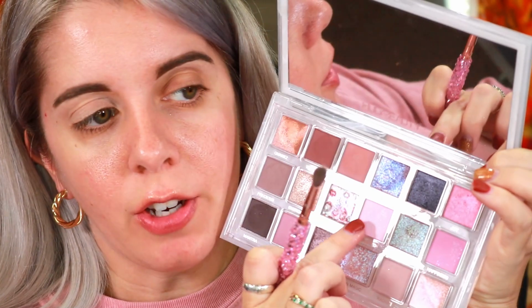It's super weird. I've never played with a shadow like that before, so we're definitely gonna have to try this out. I think this is what the highlighter is supposed to be like, but maybe I can just use this as a highlighter. I could try. So I'm gonna go ahead and zoom you guys in, and we're gonna get this look started on the new Huda Beauty Rose Quartz palette. All right, so I'm gonna take the shade Cherished right here, and I'm gonna put that all over the lid, which is mostly in my transition shade.